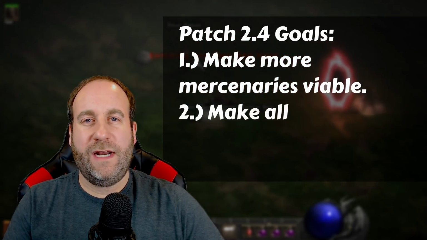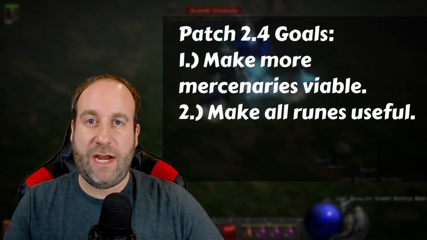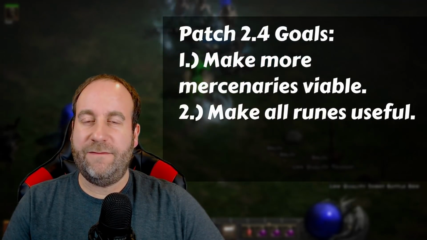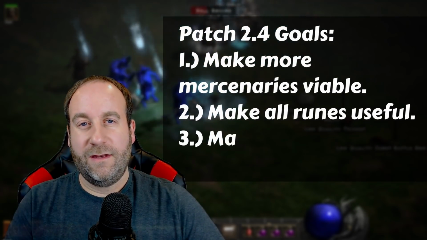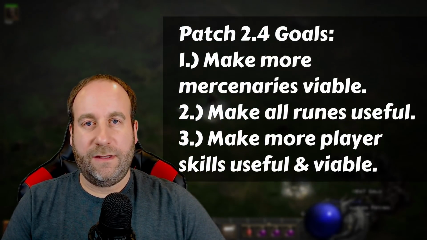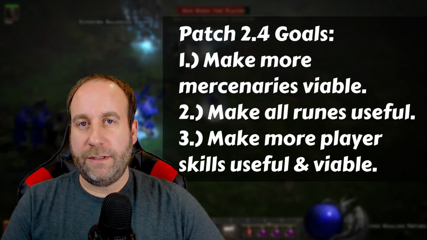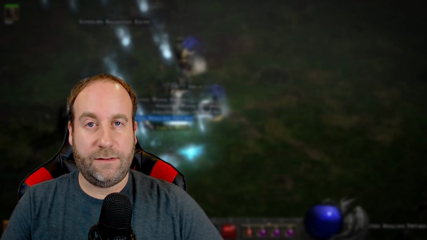Goal number 2. The developers wanted to have better options for some of the underutilized runes, such as the Cham rune. It's a super high, super rare rune, but has very little value currently. And goal number 3, the developers have talked about how they want to make adjustments or balance changes to a lot of the skills that are out there that are not used that often, to make other builds, other skills more viable for all of the different classes.